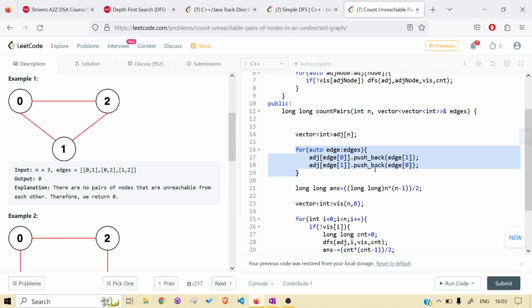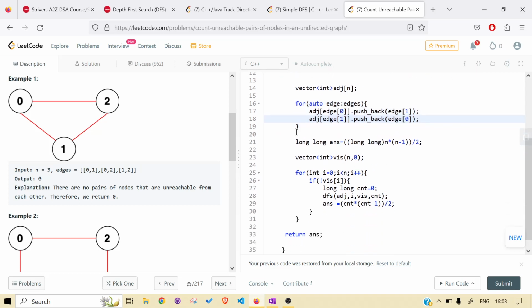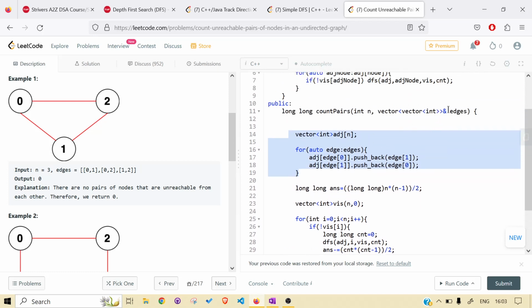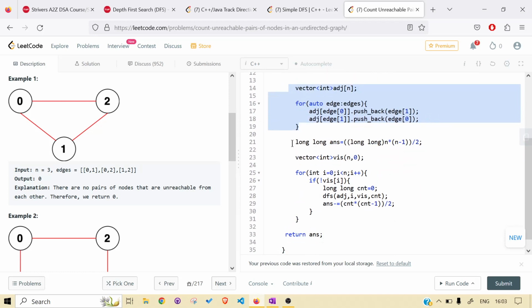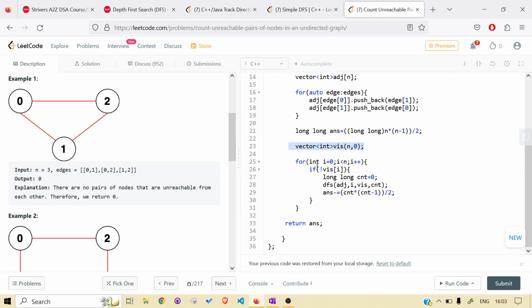Pushing the edges, you know the drill, how to convert this 2D vector into an adjacency list. Here we are calculating the total pairs, and the visited array. You know why visited is required, so that you do not get into a loop when you traverse.